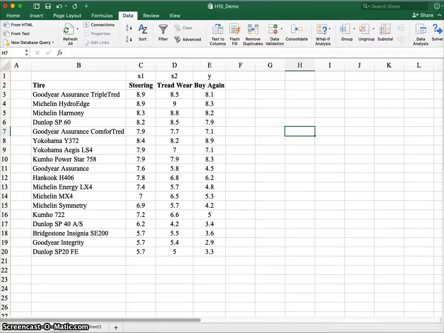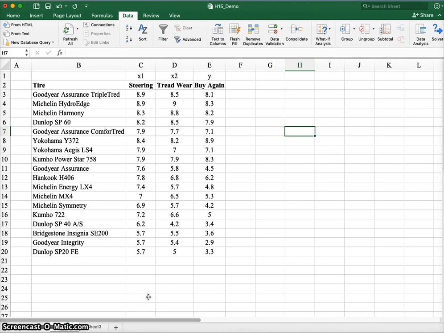Now, simple linear regression with one independent variable is comparatively easy to do mathematically, and super easy to do on Excel. Multiple regression is frankly very difficult to do mathematically, but super simple to do on Excel, and that's what we're going to do now. So let's look at the problem. It gives us this data. I've supplied this data to you. If you want to work along with me, you can just pause now and pull up a sheet.